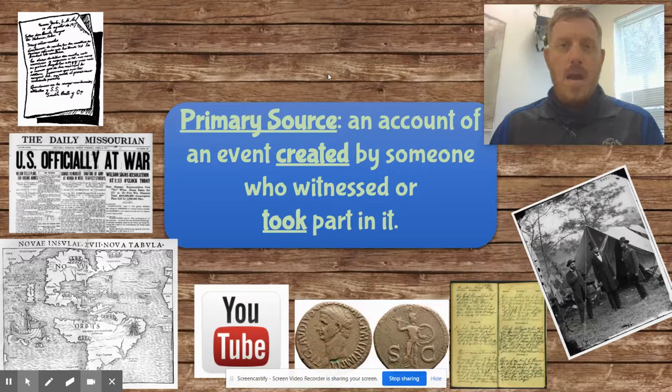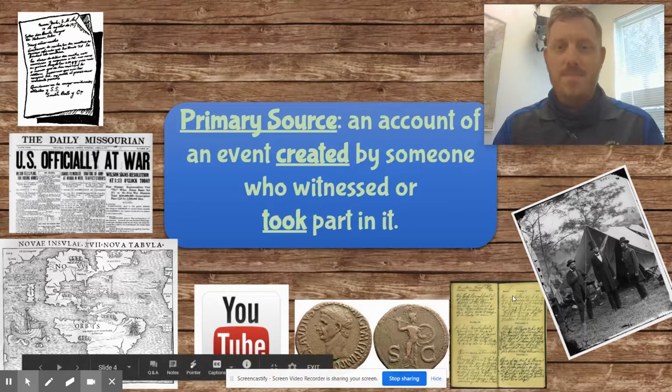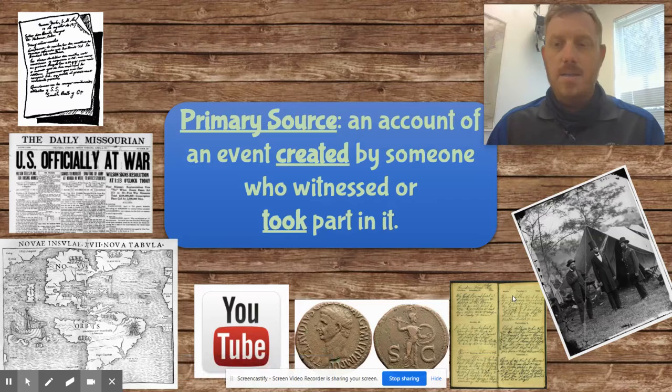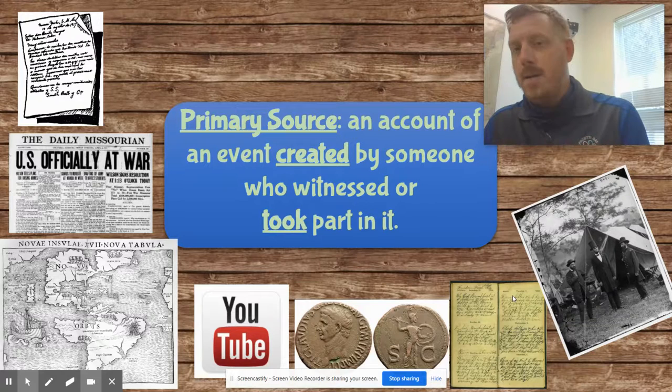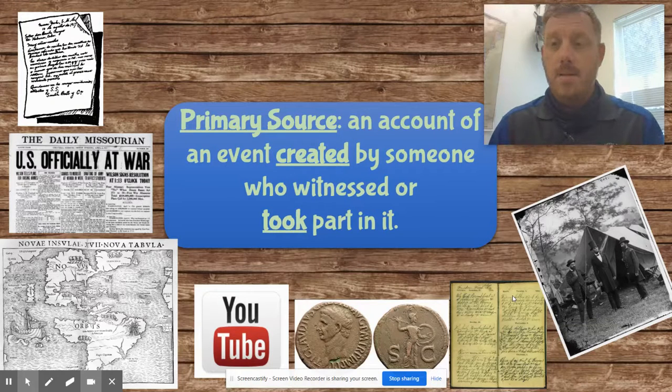For example, how do we know Abraham Lincoln wore a stovepipe hat? Well, we literally have a picture of it. It's one of the early pictures we have in American history. So this isn't some historian making up, or he heard a story that his grandma told him that Abraham Lincoln used to wear this kind of hat. No, we have a literal picture of it taking place.